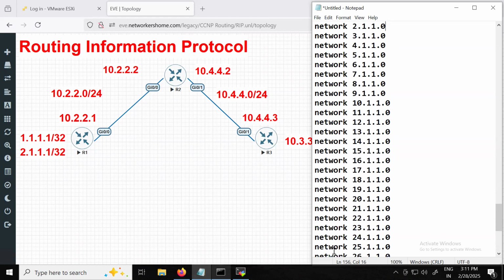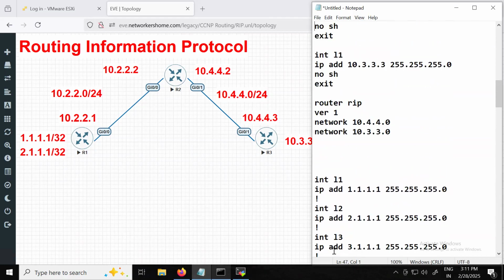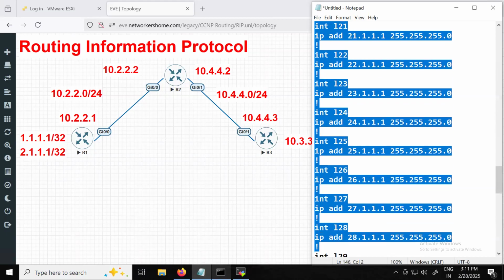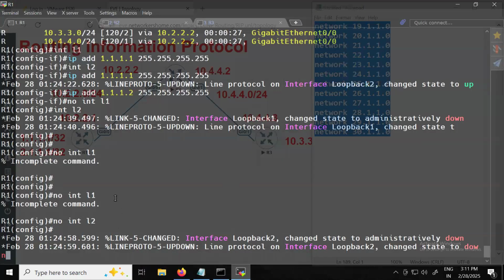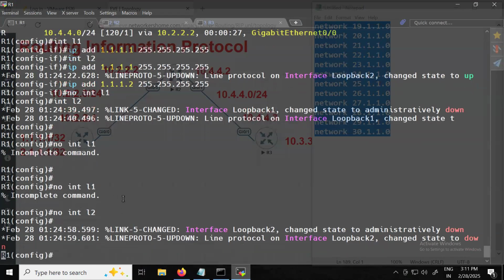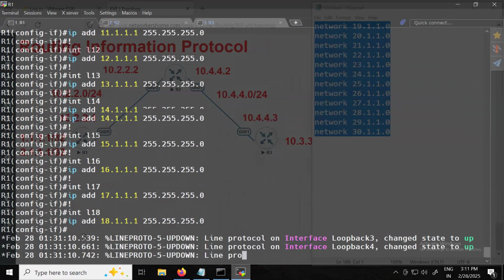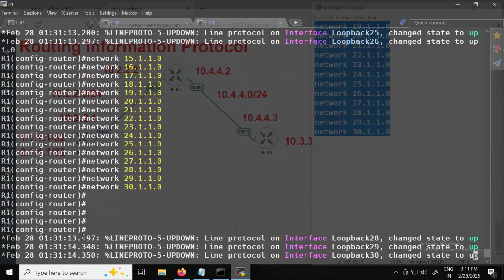Okay, this is the configuration. Now copy, paste. Done.